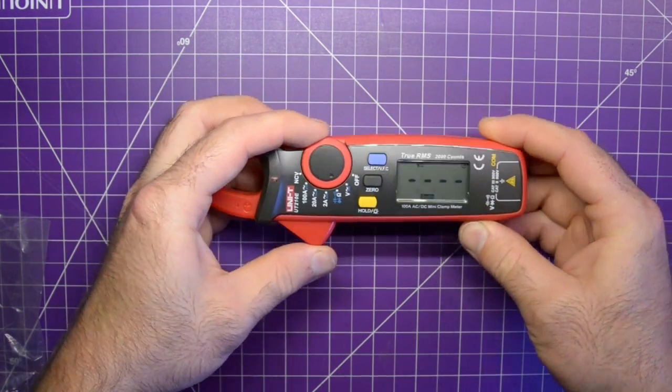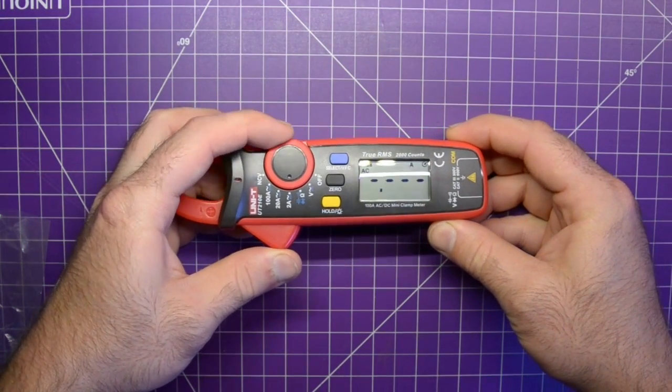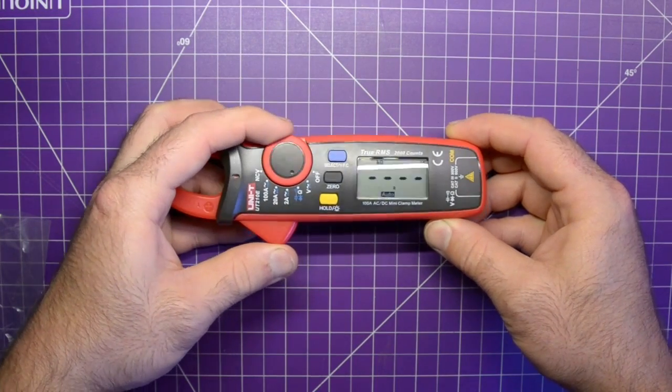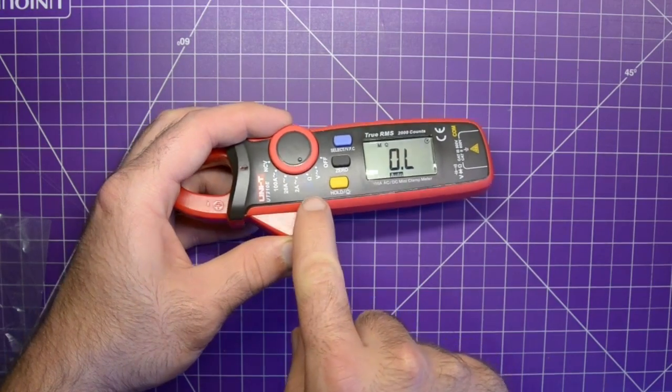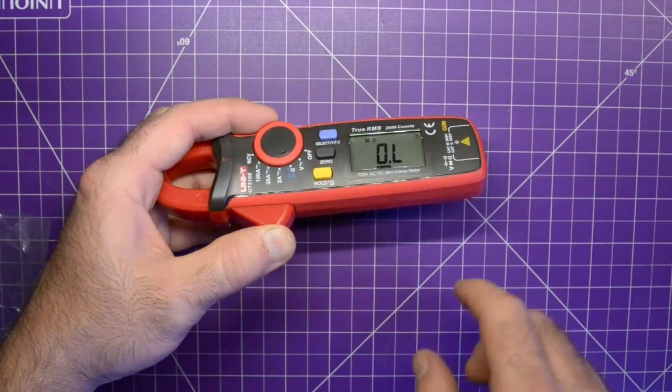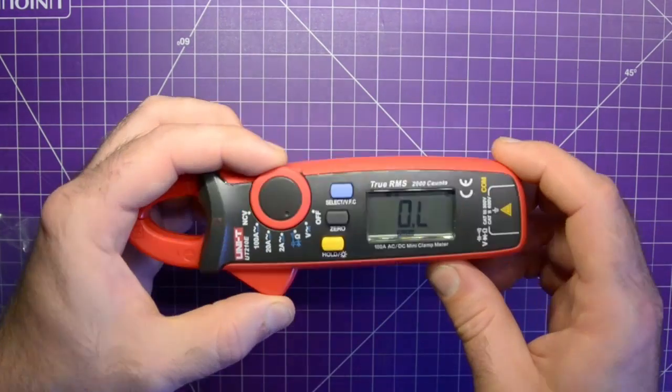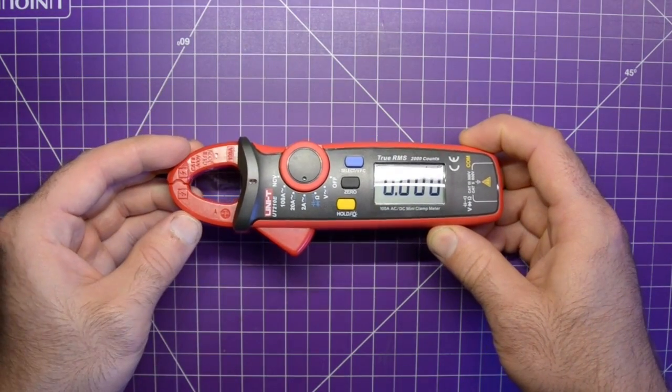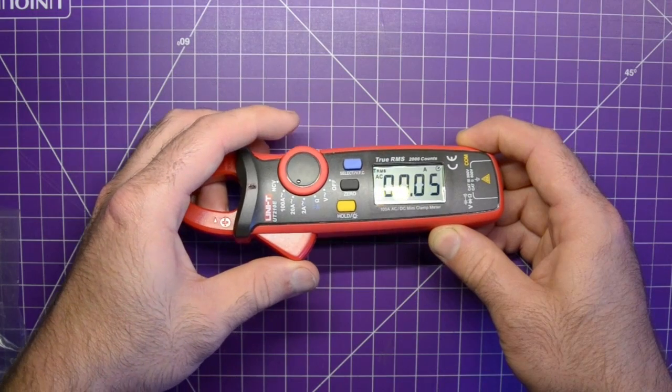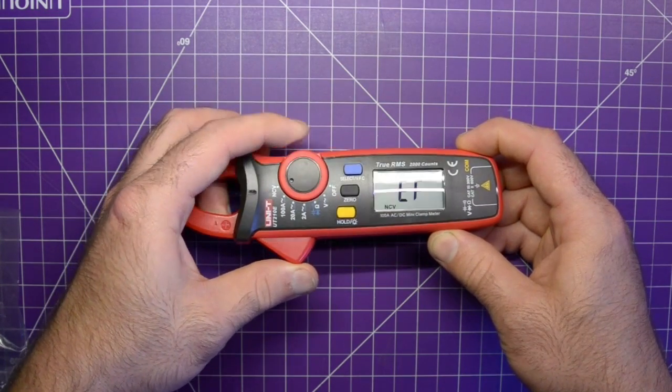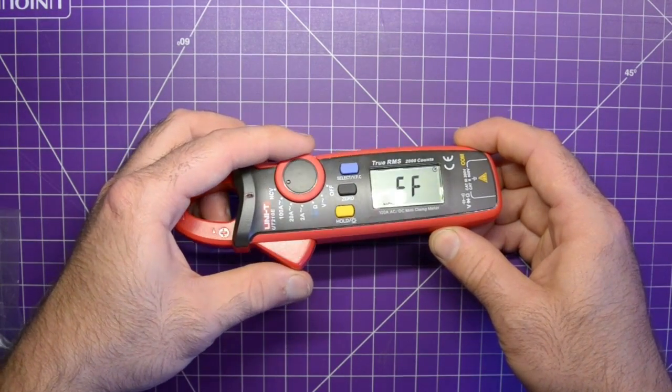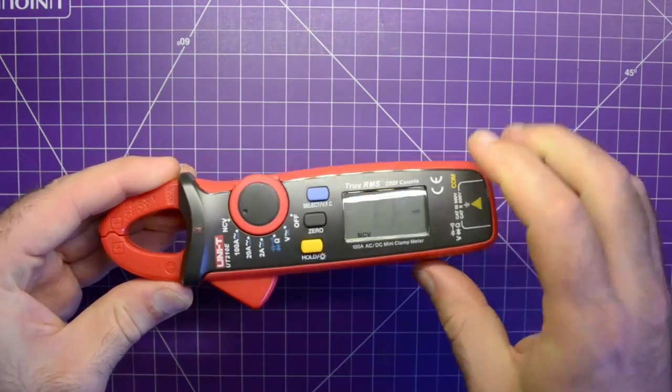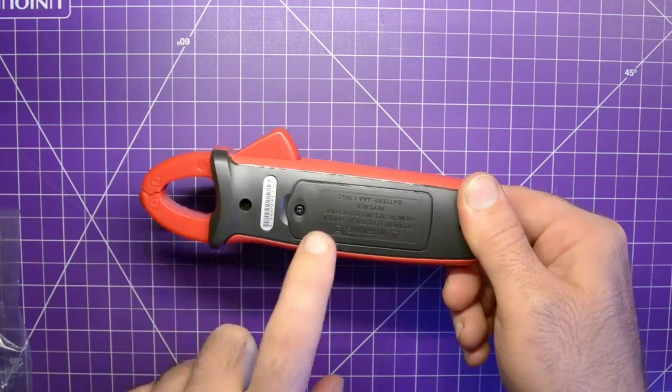Take a look at the meter. First things first, take off that screen protector. You have this click wheel to change through the different ranges. You have AC volts, continuity or resistance. The blue button here will change between resistance, diode check, and continuity. Looks like a capacitor symbol, maybe it has capacitance testing. Has a small amp range down to 2 amps, a 20 amp range, and a 100 amp range. I'm not sure what this NCV setting is. The leads go in the bottom here, which means there's a lot of room for this big LCD.